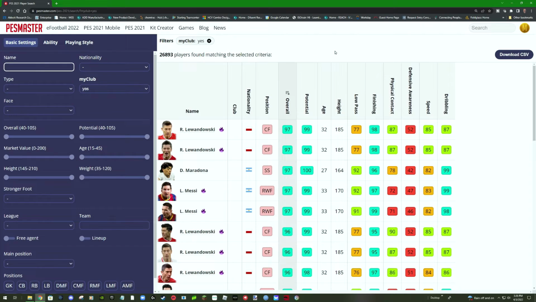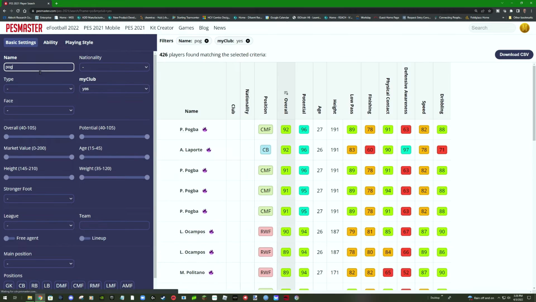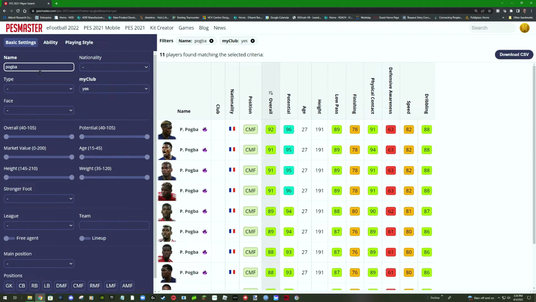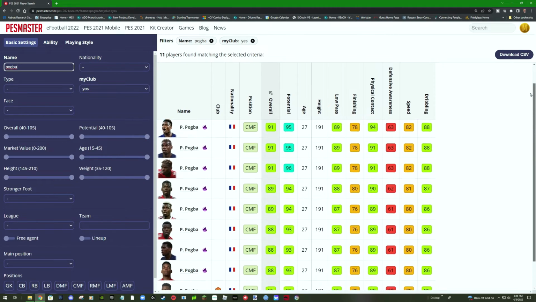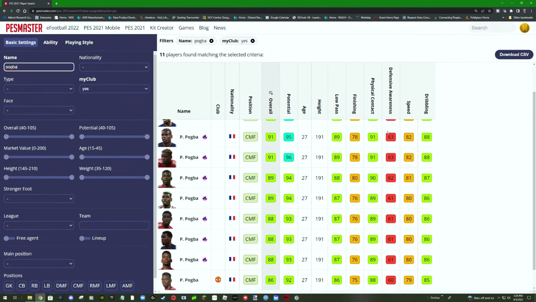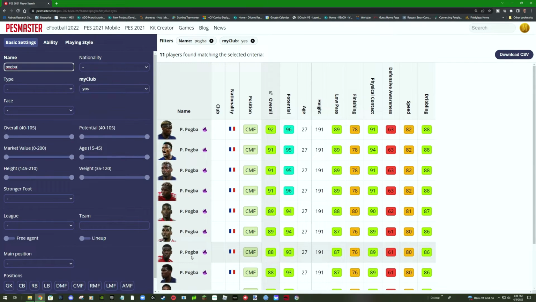So here is the scoop. I did this when I typed Pogba. Look at how many Pogbas there are. For many of the popular players, you're going to find a number of cards that they have in the game. Many of the common players will just have one.